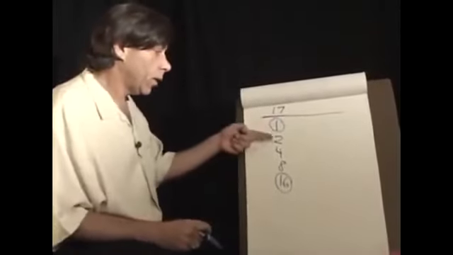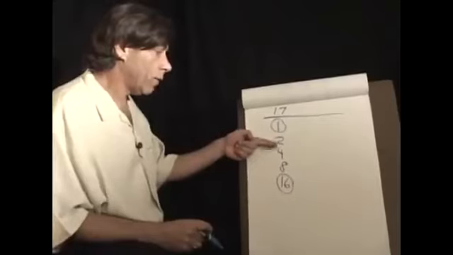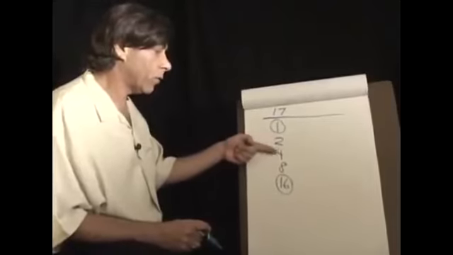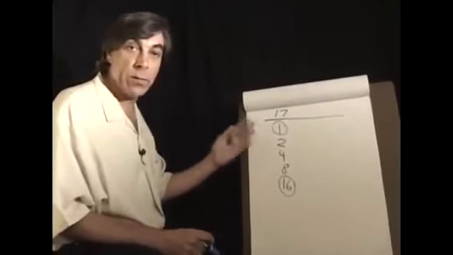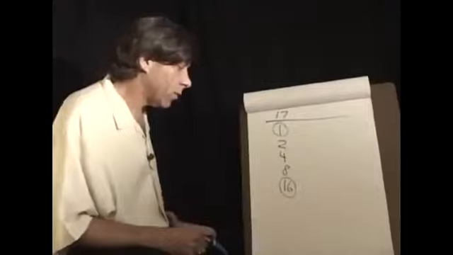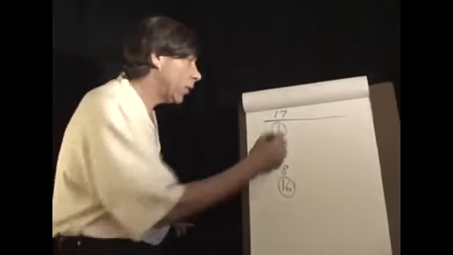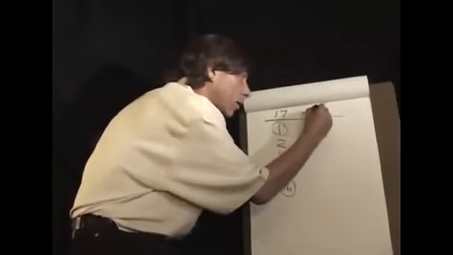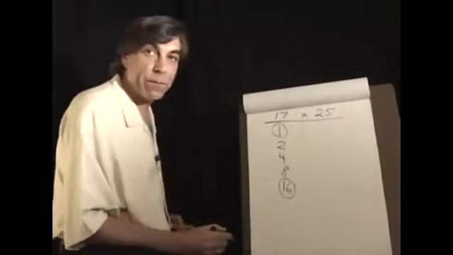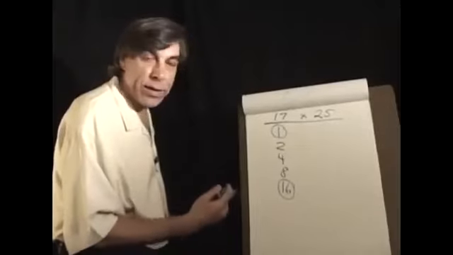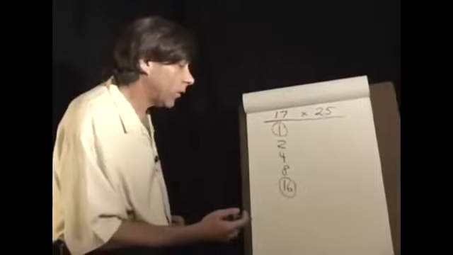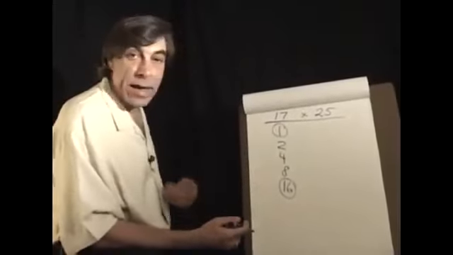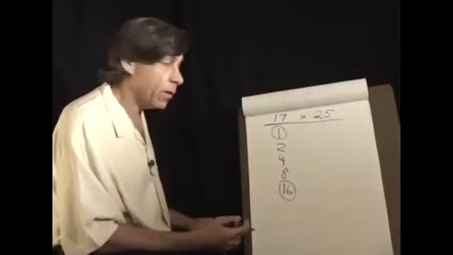So I can count 1, 2, 1 plus 2 make 3, 4, 1 plus 4 make 5, 2 plus 4 make 6, 1 plus 2 plus 4 makes 7, 8, and so forth. And so any number can be represented by this, the sum of elements of this sequence. So if I wanted to multiply two numbers, let's say we wanted to multiply 17 by 25. In order to multiply the way the Egyptians did and the way that computers do, all you have to know is how to double numbers like this and how to add two numbers together. No multiplication table needed to be memorized.